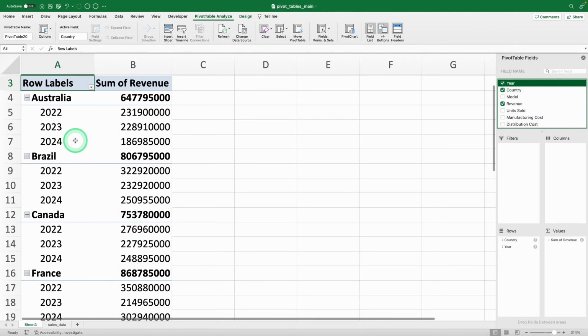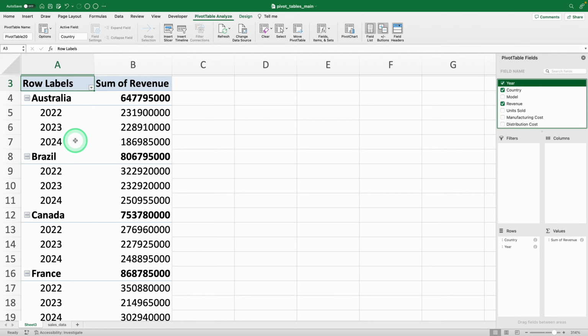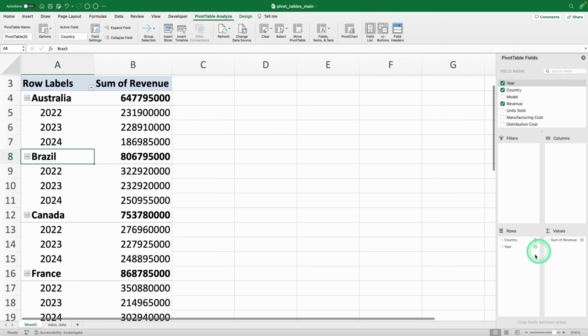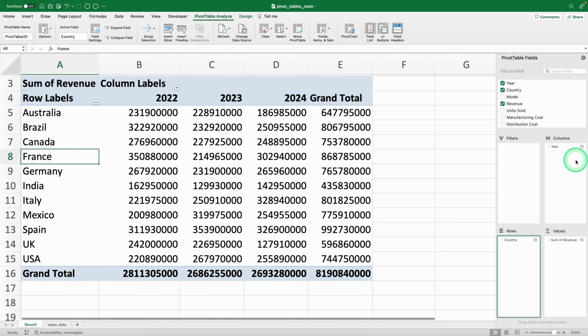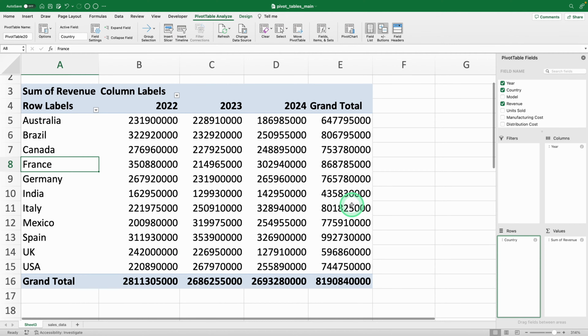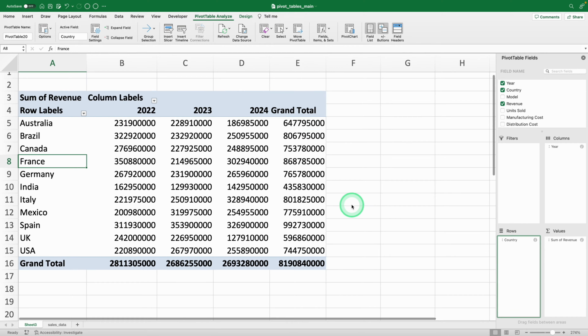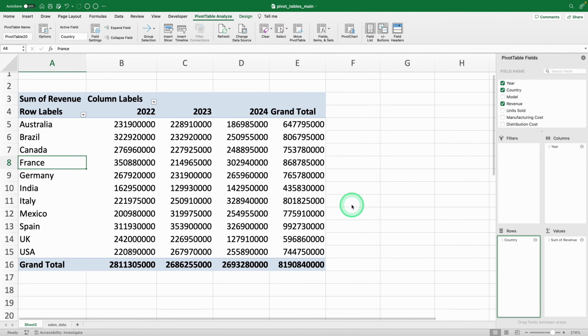But before we continue, an important detail. When you need breakdowns like this case, you have two options. You can put them in rows as we have now, so you can expand and hide the breakdown, or if you drag the years to columns, it puts them in columns. Which option is better? Neither. It depends on the data you want to show and your personal preferences, so it's always good to try both to see which one makes your data more understandable. In this case, I'll leave it in columns.